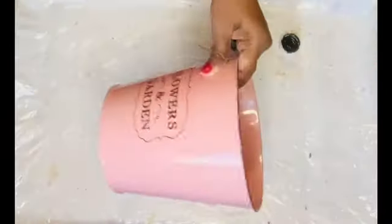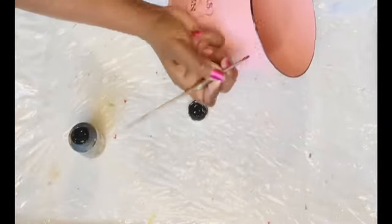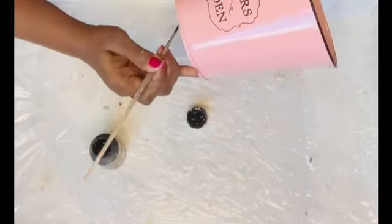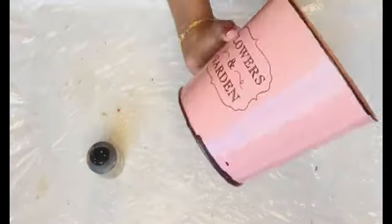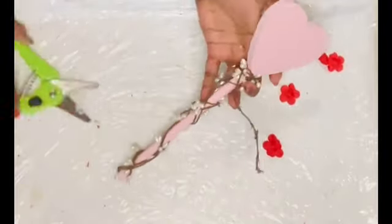And I'm also painting the stick as you're seeing, and this is a cute planter that I got from Dollar Tree recently. I'm going to paint the black chalk paint on the base and the top lining, and I also gave a little distressed effect here and there.